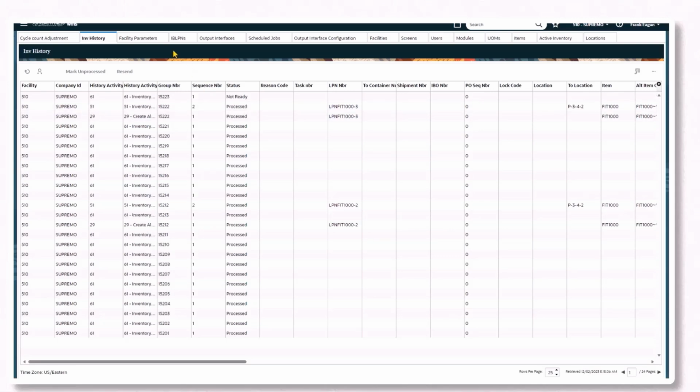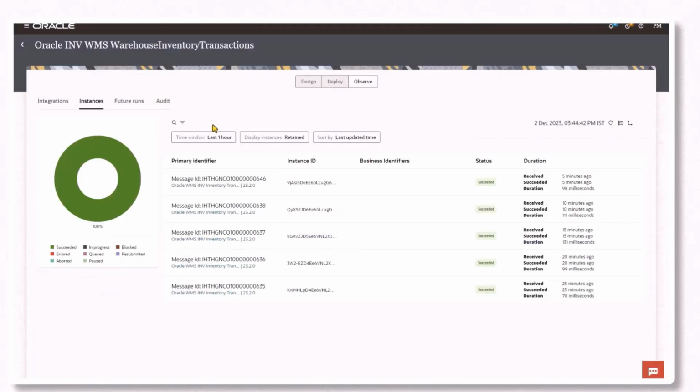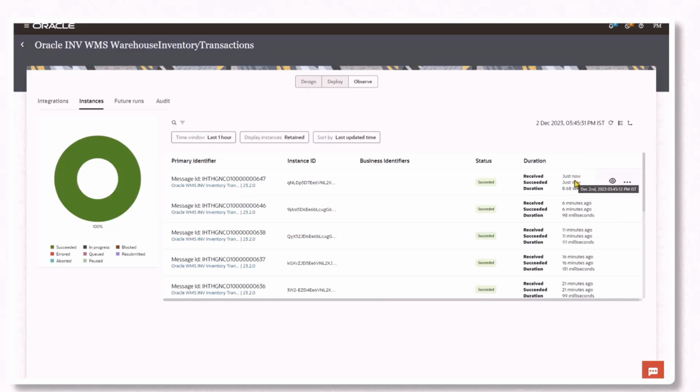Okay, here we are now. Fast forward 5 minutes and we can see that the entry has been processed successfully. If I now go back to the integration cloud, I can see on the integration cloud that the instance has executed. If I just refresh it, I would see it has executed now. So the idea here is that we have a schedule of 5 minutes. That's where you can see the difference of 5 minutes and they have executed successfully.